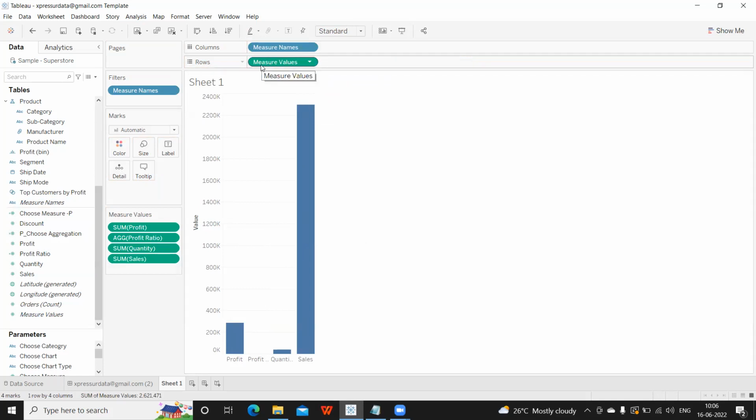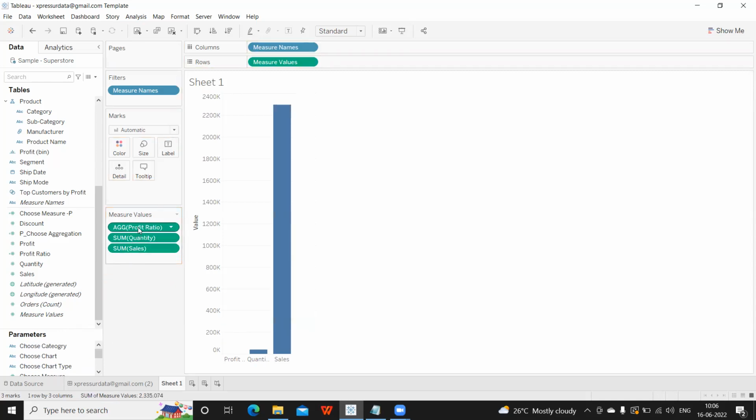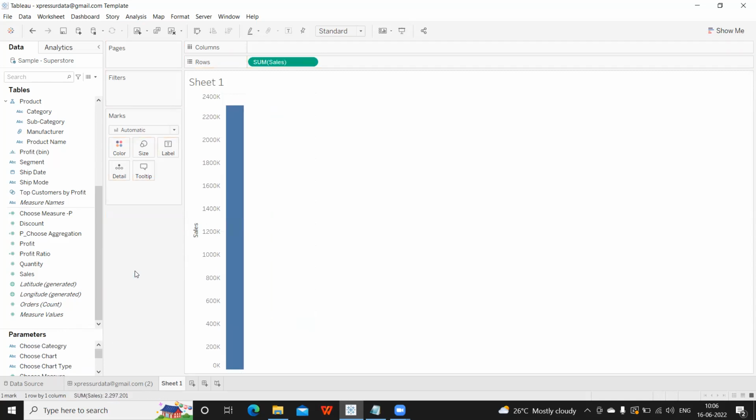So this is the most effective or standard method that we use when we have multiple measures in our report or in our worksheet. Now suppose at this point you want to see how many data points Tableau is reading. If you look at the bottom, it shows the sum of measure values. If I keep only profit, same like how our Excel works, it is showing here.